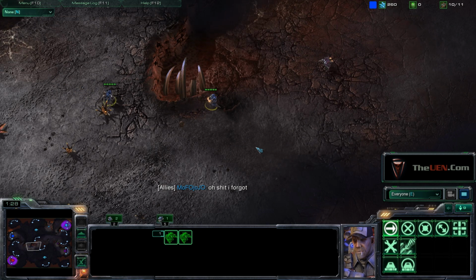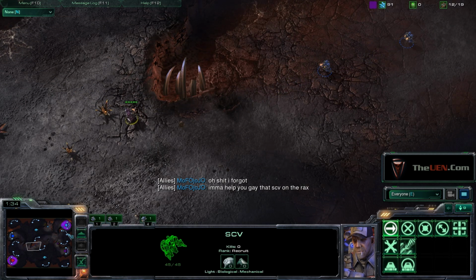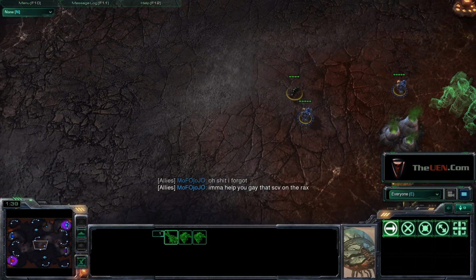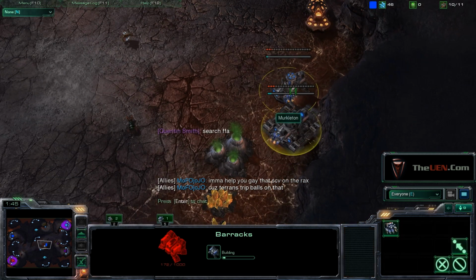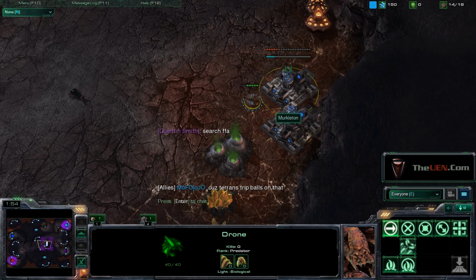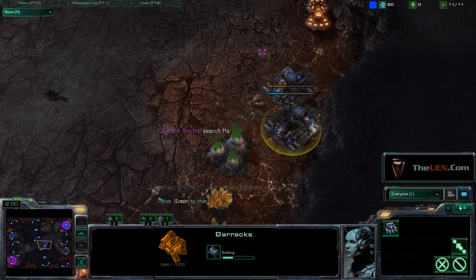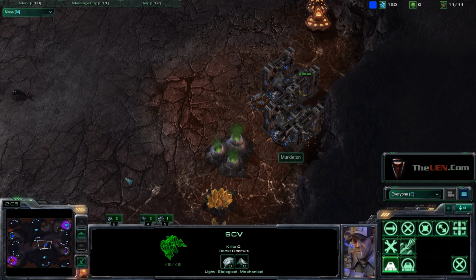And then I see these two SCVs, but I wasn't sure if he was trying to harass me or trying to proxy me, because usually people send one SCV, so I'm gonna go check out his base. And then my teammate scouts him again, and I see that he is building two barracks outside of our base, so we just decided to go back and harass those SCVs to prevent him from building anything really.